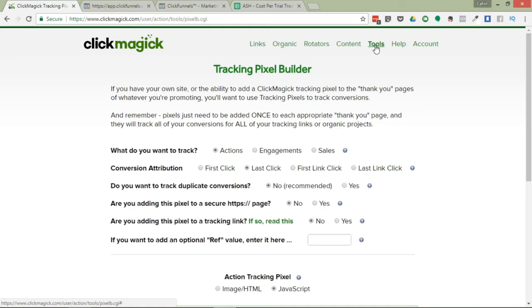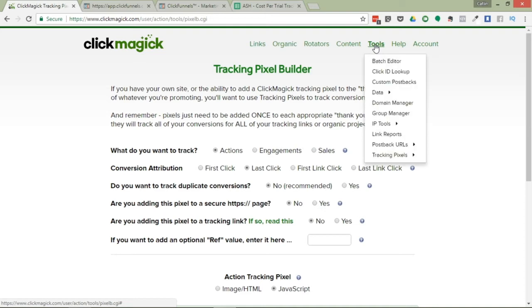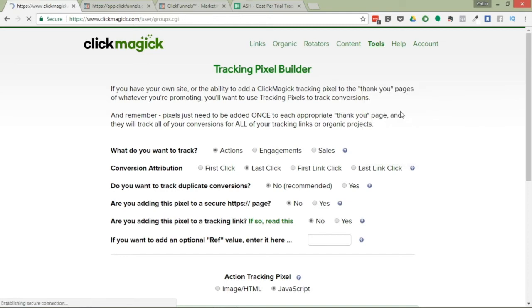There's actually a very specific way we're going to use them with the Clickfunnels affiliate program to be able to properly track all our sales, all our ad costs, etc. So just follow along with the training here. We'll take it step by step, and it'll all come together once we start to get this stuff built out. So you're going to click on Tools, and you're going to click on Group Manager.